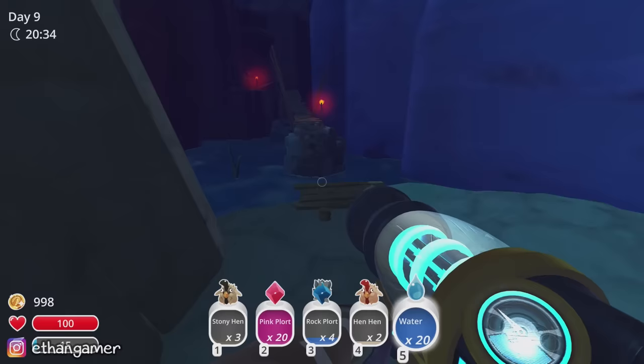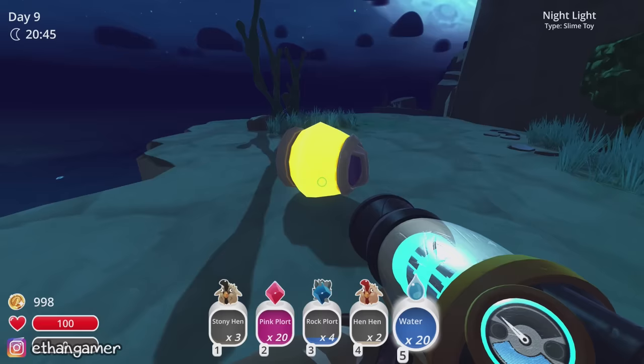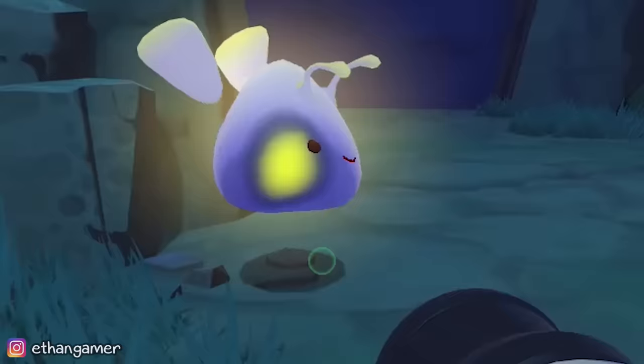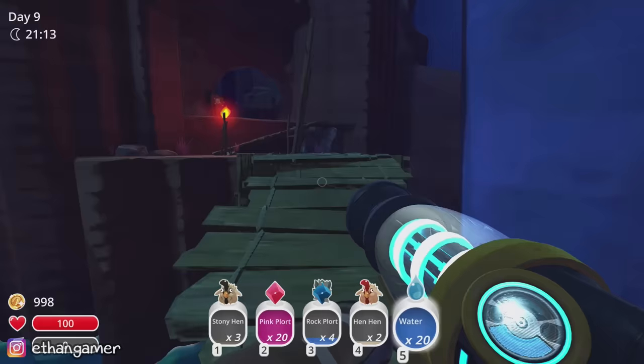So, wait. I want to see if we can do something. Never mind. Oh, what's this? Ooh, what are you? Nightlight. A slime toy? Oh, that's so cute. I'll come back for it. I'm going to get you soon. I'm really scared now. I have water so I can protect myself if I need to.